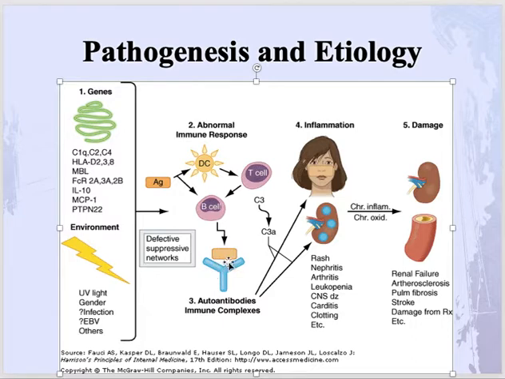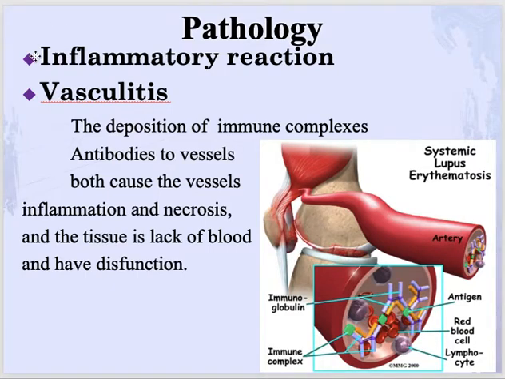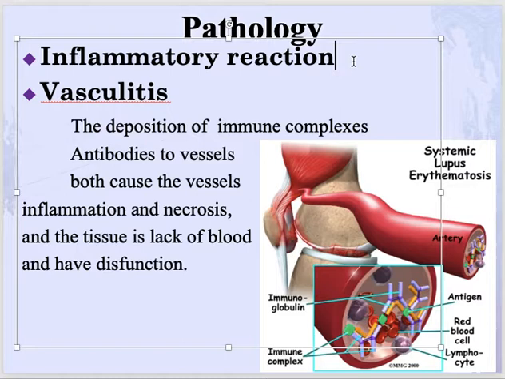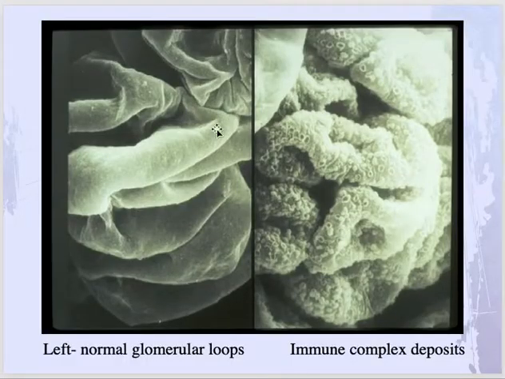Okay, and then they found there is some abnormal cytokine production as well. So, for example, interleukin 10 is produced too much, and many other things like alpha interferon. Of course, they cause more and more inflammation in the body. So all the things I showed you, this inflammatory reaction, these antigen antibody complexes or the cytokine storm or release, is going to cause an inflammatory reaction. It is going to cause vasculitis, the inflammation of the vessels. And of course, these vessels, whatever they are supplying, when they are inflamed, they are necrosed, and it is going to damage that structure. These autoantibody immune complexes, antigen antibody complexes, can be circulating in the circulation and can go and damage the kidney as well.